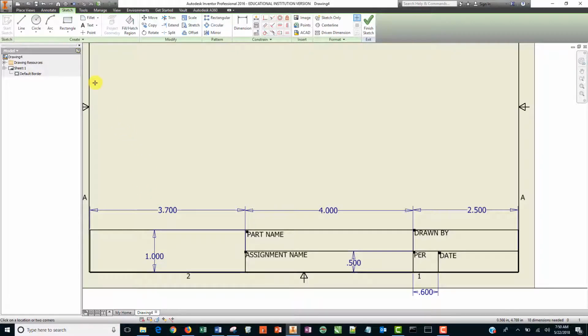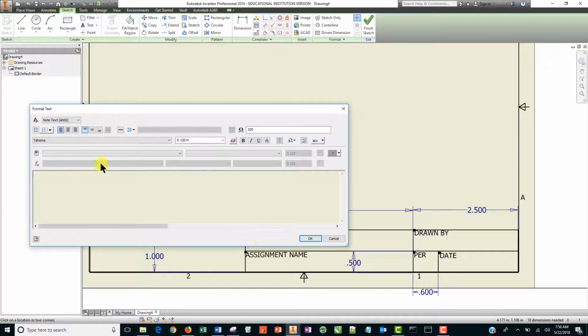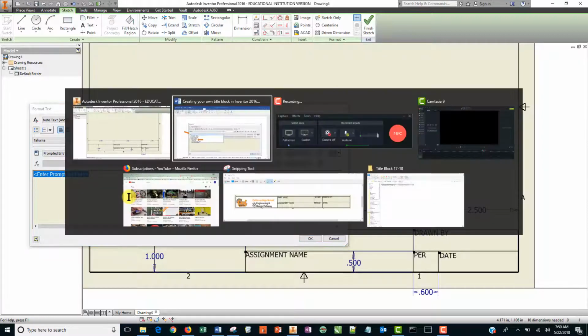Let's start that with part names. So we're going to click here, then we're going to click here, come down to prompted entry, and then we're going to replace this content with how we want to be prompted.